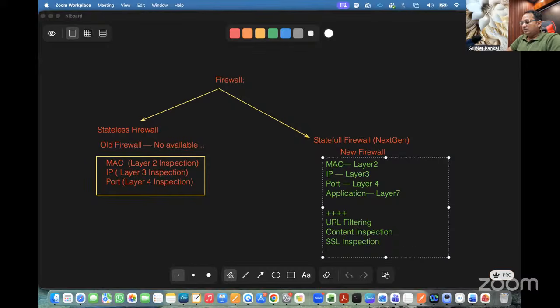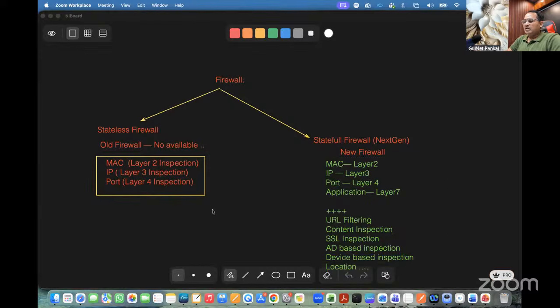Okay. They can do some kind of user AD integration, AD based inspection, right? You can do device level inspection, meaning if you have to inspect on a device basis, like Lenovo device, HP device, device model, device OS. So device based inspection, right? They can do that. Location based inspection, they can do that. They have a lot of features available.